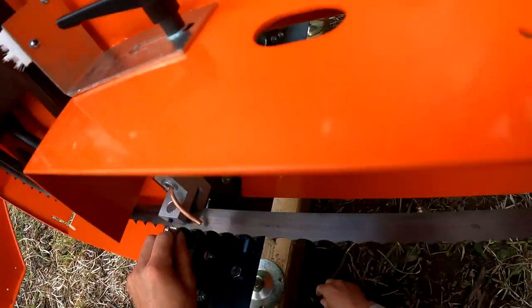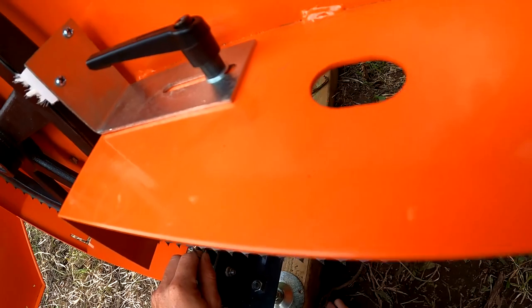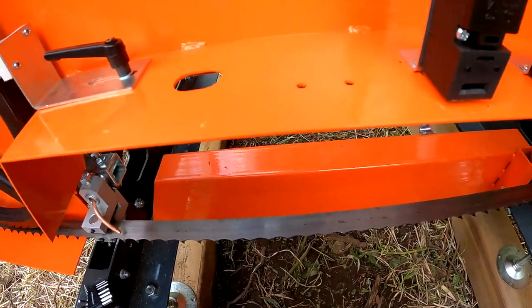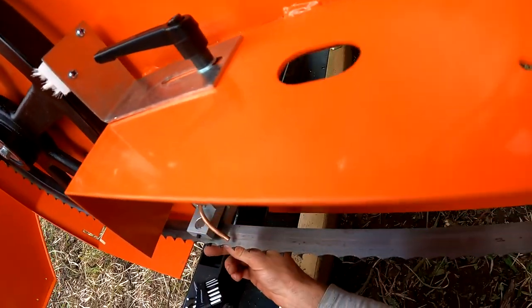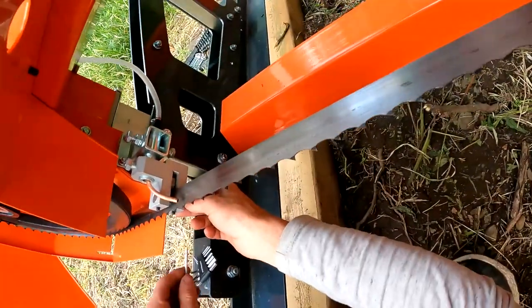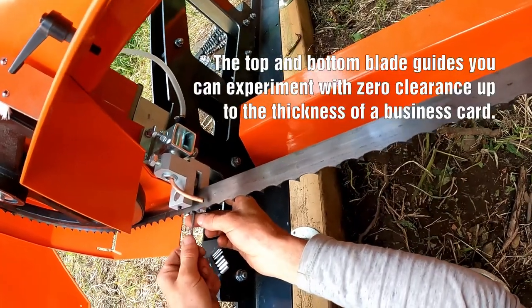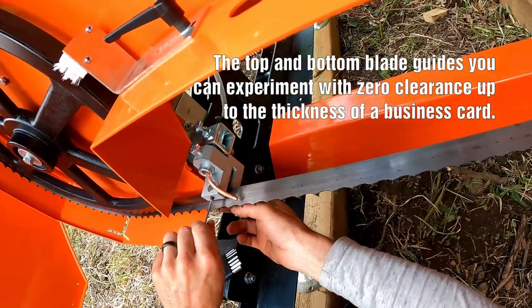This is just the height of the blade guides, the height. So I'm just going to make it just lightly touch, and I'll let this one just drop down on.